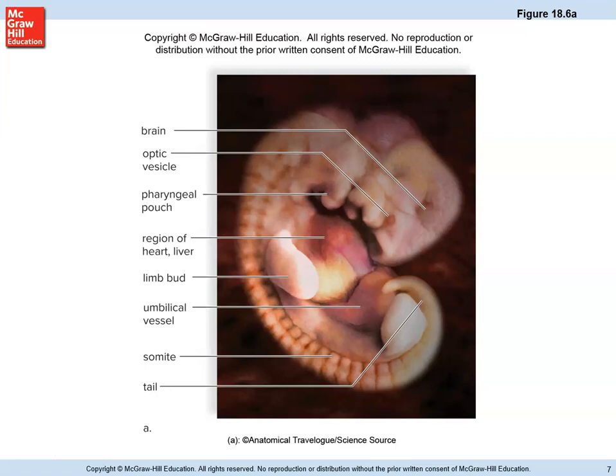The only difference is what direction do these pieces take once they've achieved the status of existing. Do they become arms? Do they become fins? Do they become long legs? Do they become something else like that? Does the tail stay and have a function? Does the tail stay and not have much function, or does the tail disappear altogether? So those are all things that become different after this stage of development.